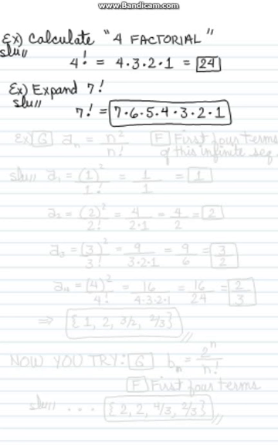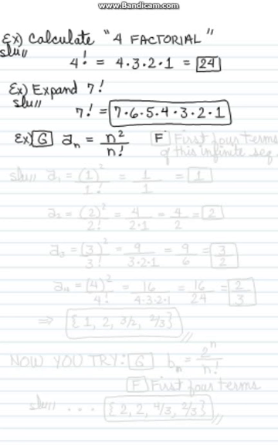Okay, now how can we use this? The reason we're being introduced to the factorial notation is because sometimes the terms in a sequence use that as part of the definition of the nth term. So let's use that. Example: given the nth term, a sub n, is equal to n squared over n factorial. Now before we go on, just take a look at that a sub n. Just like the previous example, the nth term in the sequence, a sub n, is defined in terms of the index. We just need to know the index and we can figure out what the nth term is.